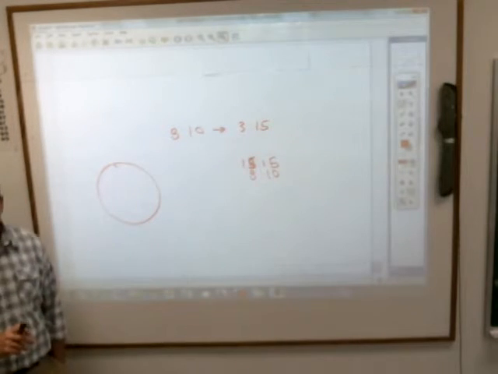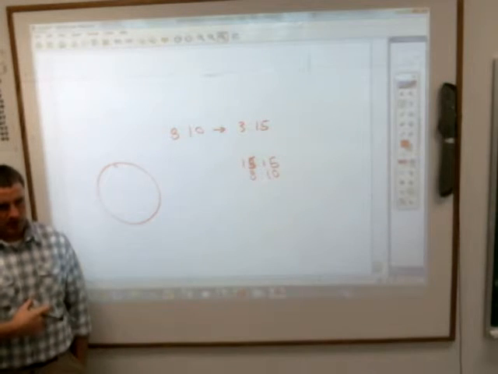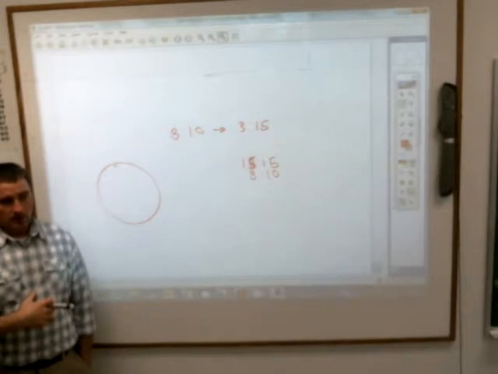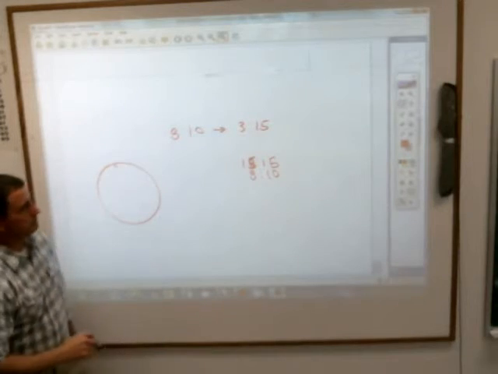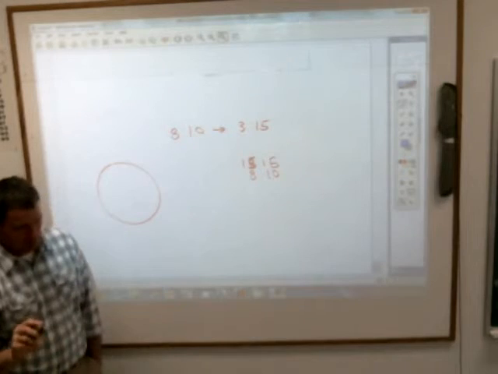Anybody else without drawing the clock? Sammy? Any suggestions? Ryan? You count 9, 10, 11, 12. Okay, I think Ryan's kind of got it. Just add 5. Here's what I would do. Take a look up here.